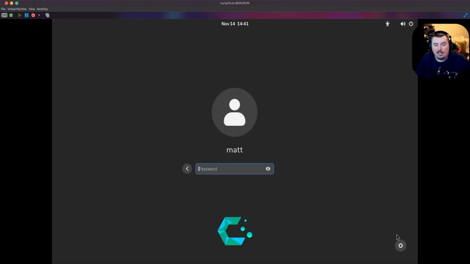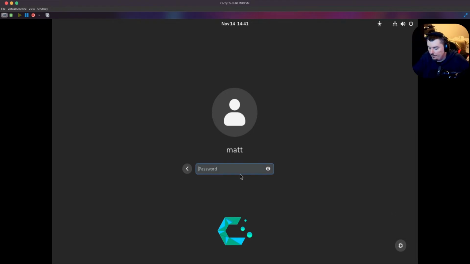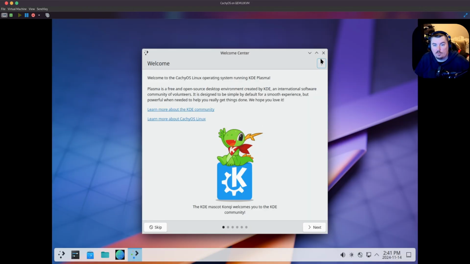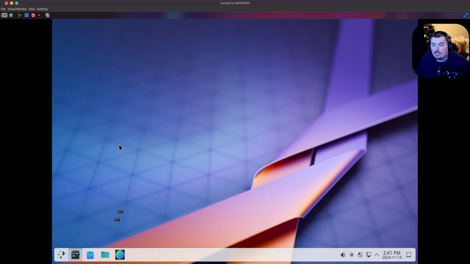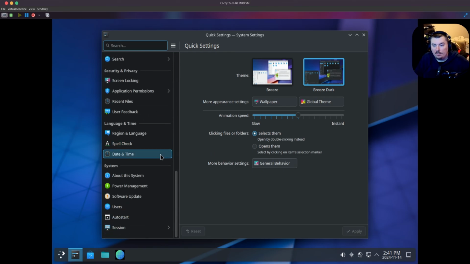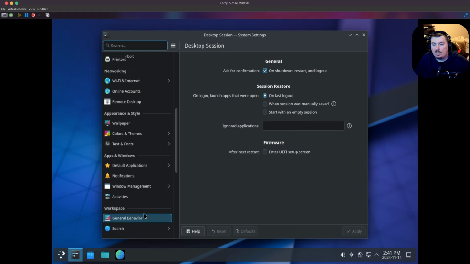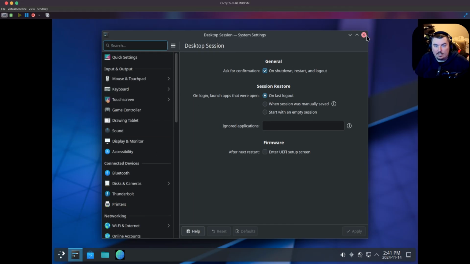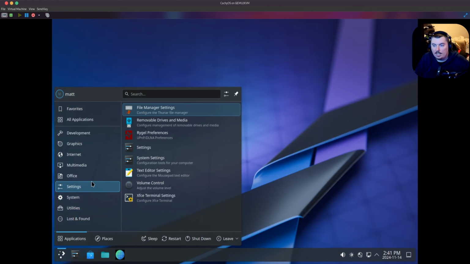So when you click your username and you click here, you'll notice GNOME, Cutefish, and Plasma. We're going to go with Plasma. And again, the reason we're going with Plasma, that is not my password, is because this is what it comes with as defaults. Now, it didn't install the CachyOS theming or anything, but these are your settings. Switch to dark mode here. It's extremely bloated here. Sometimes overwhelming for a new user. There's sessions. There's a bunch of other stuff here. It can really be a pain to use unless you are made of stone, which a lot of people aren't. So there's that.